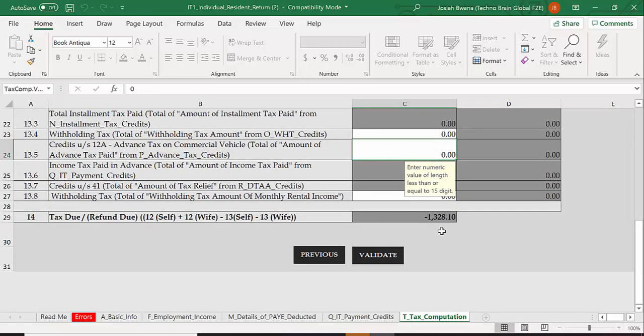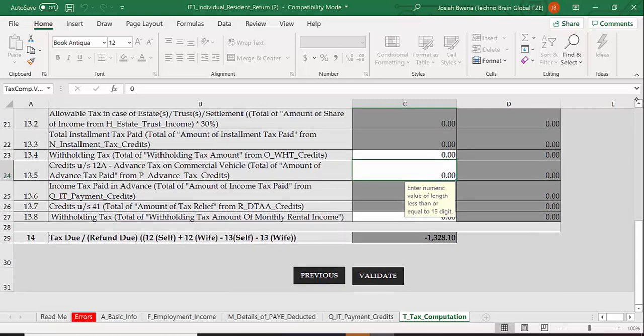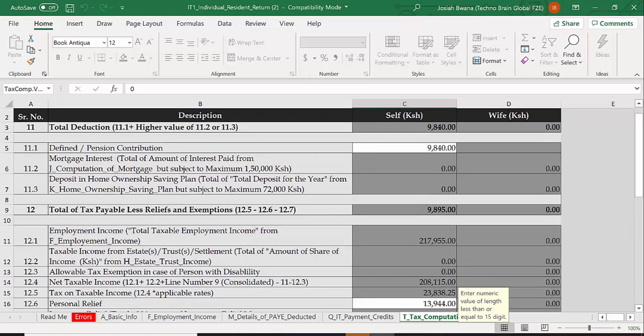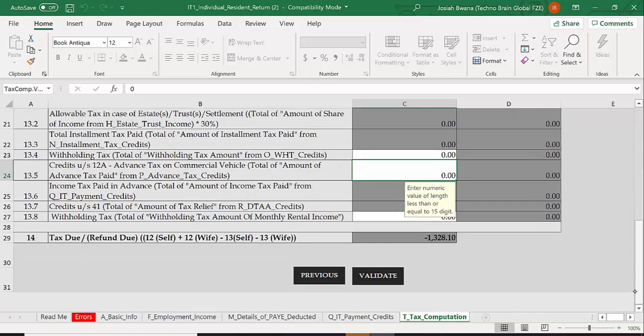So we are going to take this amount, that is negative 328.10, and subtract it from the total tax payable. So we move to the M sheet, the details of tax paid.